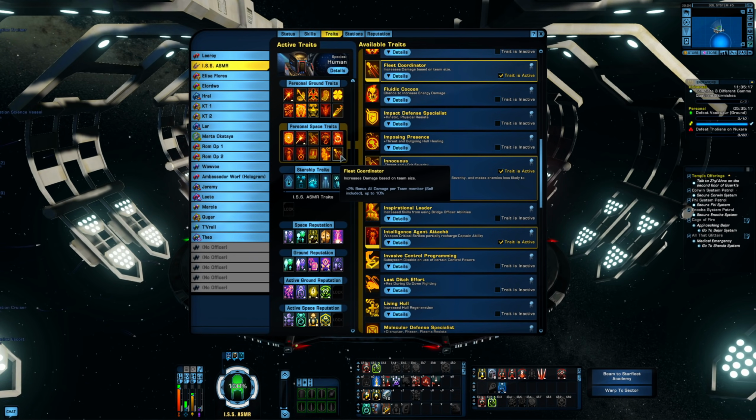And lastly here, before we go back to the other two, we have Fleet Coordinator, stock trait, and this is giving us 2% bonus damage for yourself and anybody on your team, maximum of 10%. It's basically most standard TFOs with 5 people in it, you're going to be getting this boost. Let's talk about boiler, and then we'll go into unconventional systems.